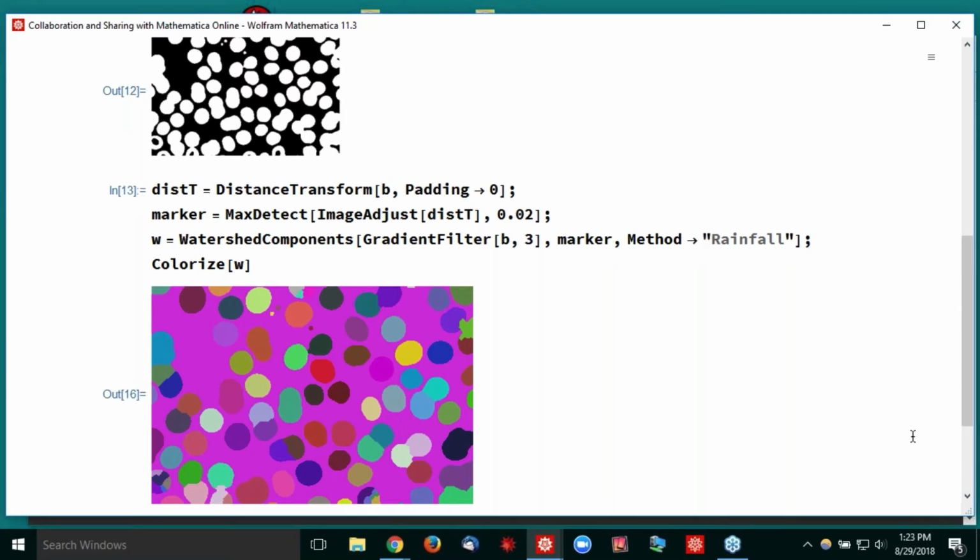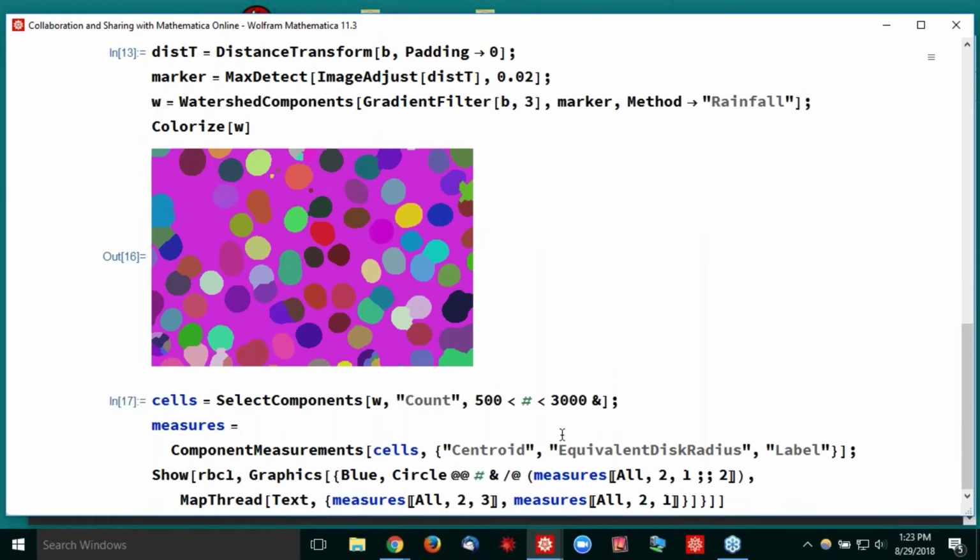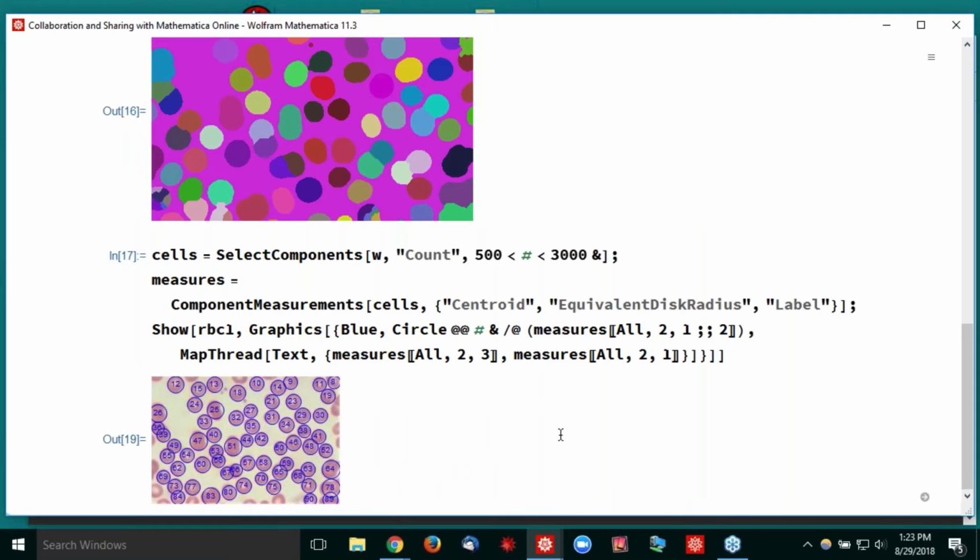And then now what we can do is start to label and really start to visualize this. So here, instead of a different color, we're going to give each a different number and actually number the cells and put a circle around them. So now we can see our little program does not count some of these cells in the corner. So then we can refine and figure out exactly what we want our program to do. So we're headed in the right direction here.